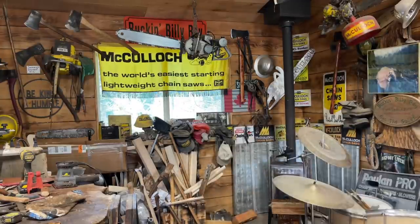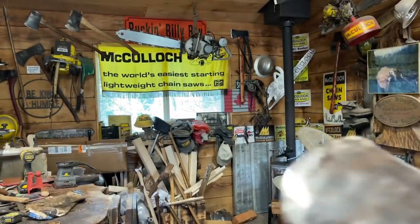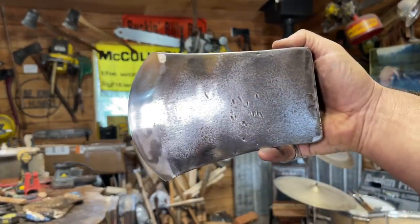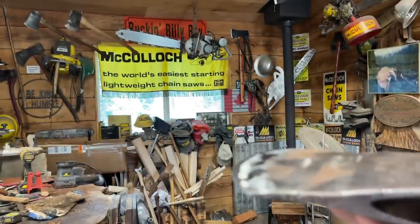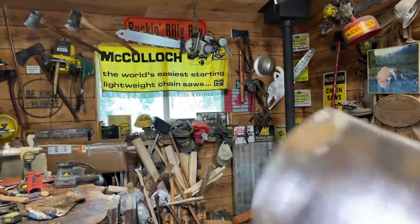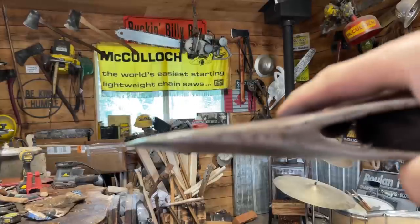I had to do it. I had to go out and change it. There she be. High test. The toe was worn way back, but I'm not taking them way back. I don't like doing that. You lose all the axe, but I want to show you what I changed drastically, which is going to make an incredible difference on this axe.